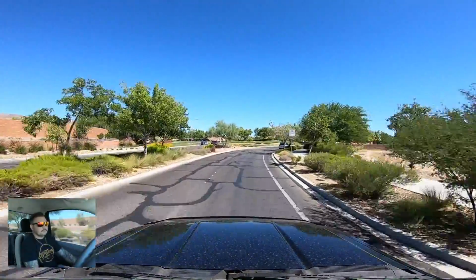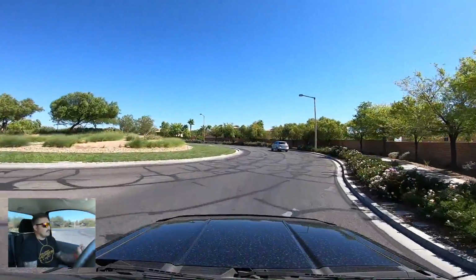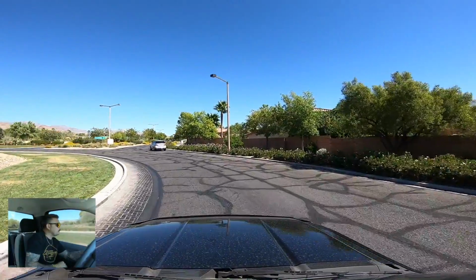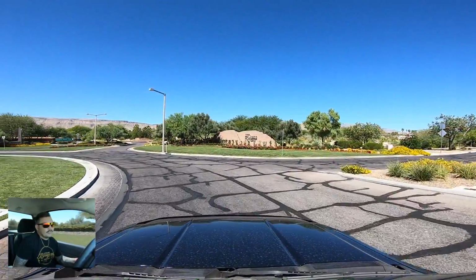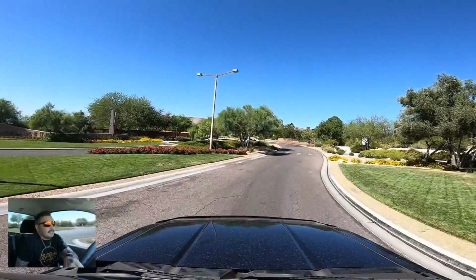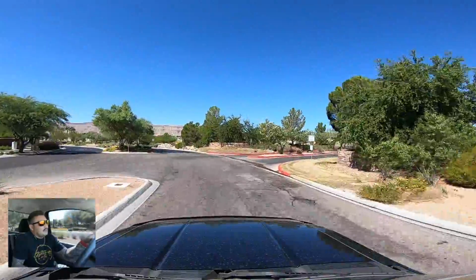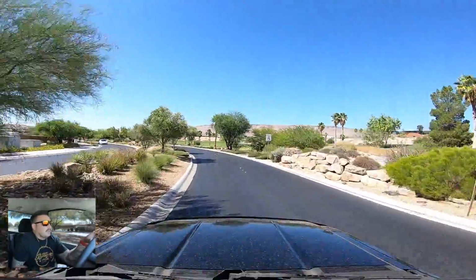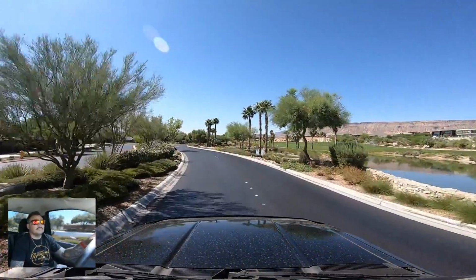So there's only two ways to get in here for the Ridges. So this is the main side. As we come around this roundabout, the Ridges. Then we have a public golf course. It's called Bear's Best. I've never golfed here, but I heard it was really good. And the greens look fabulous. I mean, look at the greens on this thing. Beautiful fairway. Look at the homes, right?